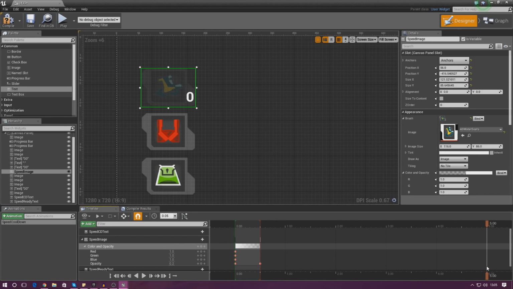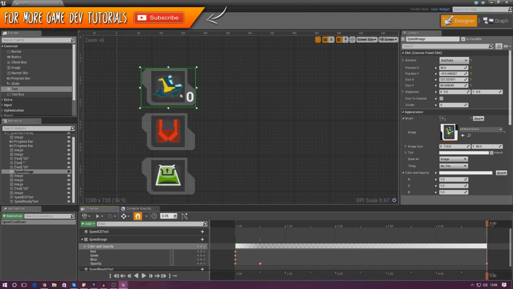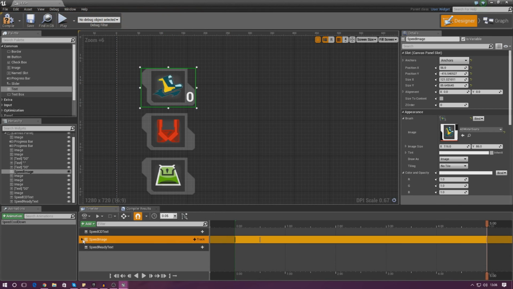And then, because the animation is 5 seconds long, what I want to do is make this 100% opaque over the remaining 4.5 seconds. So simply at 5 seconds, I'm going to set this opacity to 1. So if I go ahead and grab this here, go all the way back, press play, you can see it's now fading to full opacity over those 5 seconds. And that is exactly what I wanted for this image here.